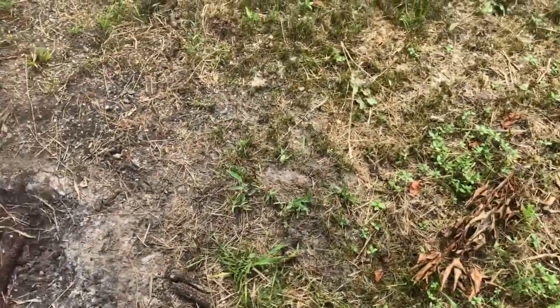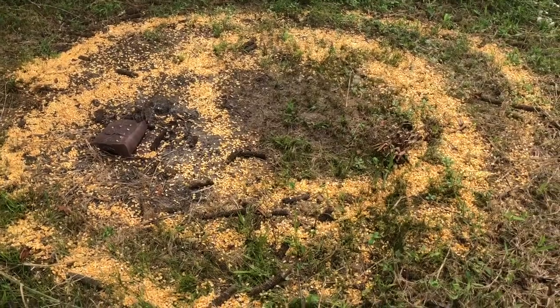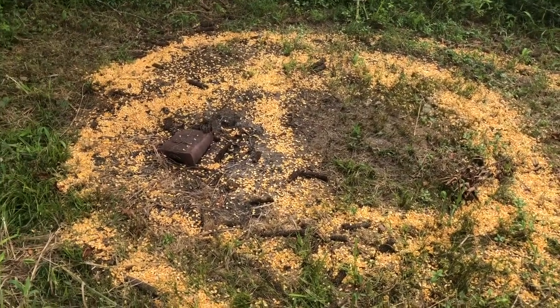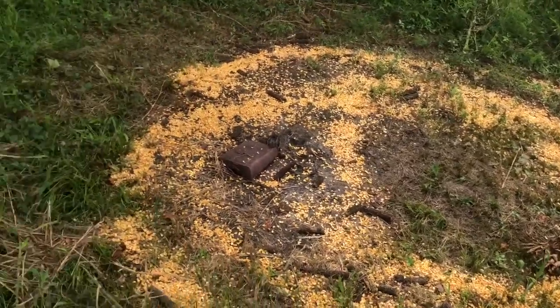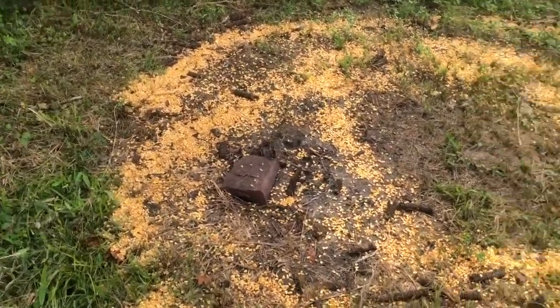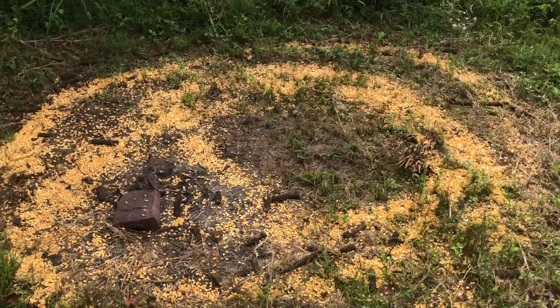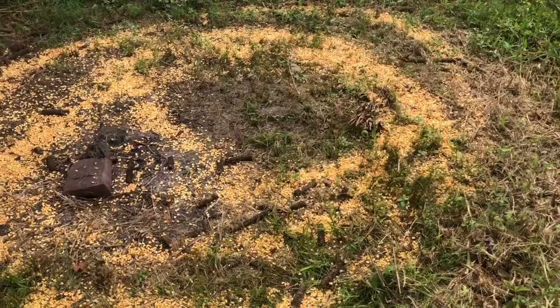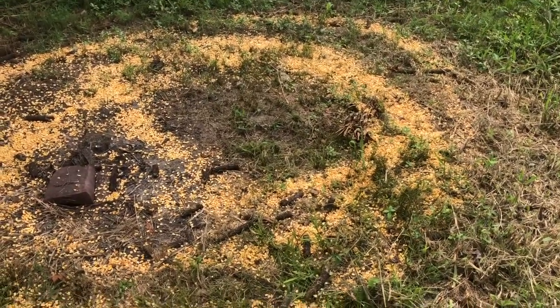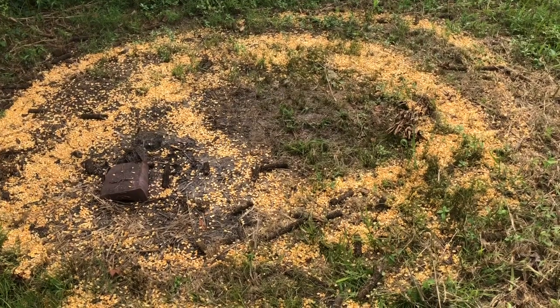All right, let's sling this corn on the ground. Got some Carolina Gold out on the ground. I put out a five-gallon bucket full — they'll have it gone within a couple days. That's all right though; I ain't putting it out real heavy right now, just about one bucket full a week just to keep them interested.